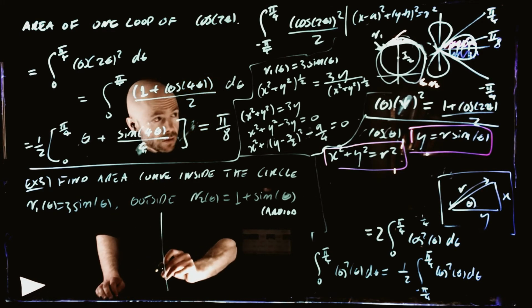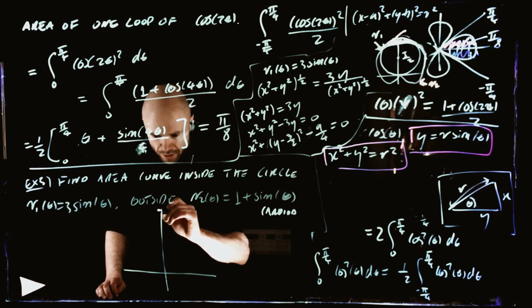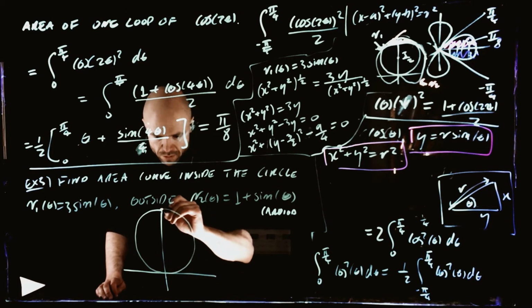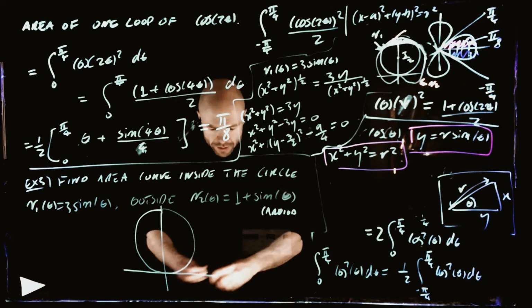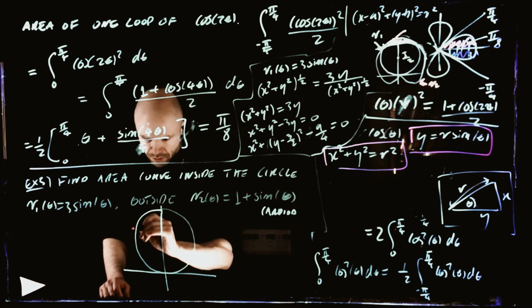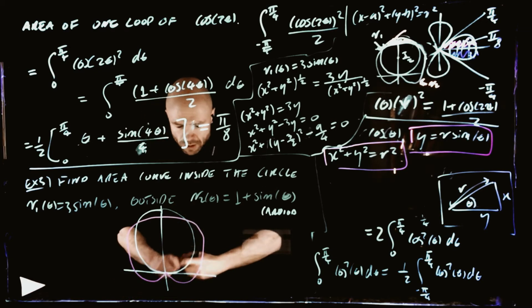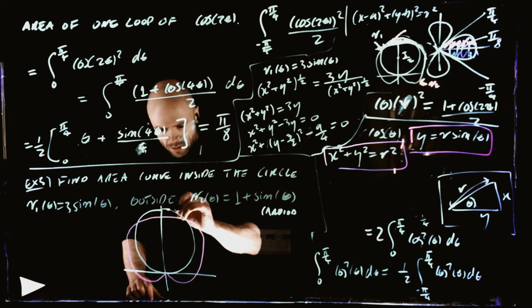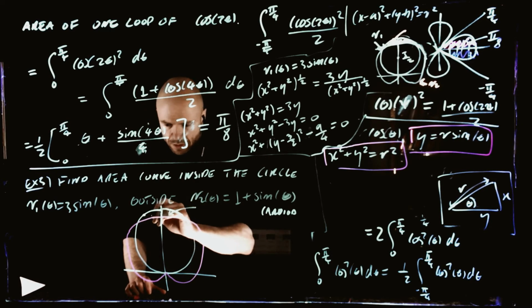Okay. Let me make a bigger picture because I think having my tiny picture is making life harder. So this is the circle. Okay, and the cardioid is something like this. And the area we're looking for, it's meant to be symmetrical across the y-axis, is this thing. Okay, this is our task.